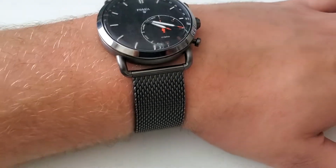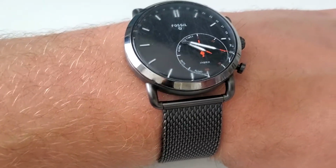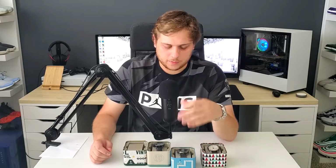But it's also got this metal chain link band, and then it's just got a pretty simple face. But there's stuff on there that works with the app. The hybrid watch is partially a smartwatch and a normal watch. It looks like a normal watch, but it has some stuff in it that works kind of like a smartwatch. That one I got for Christmas like 2 years ago. So nothing I've had for a really long time, but I just kind of like them.